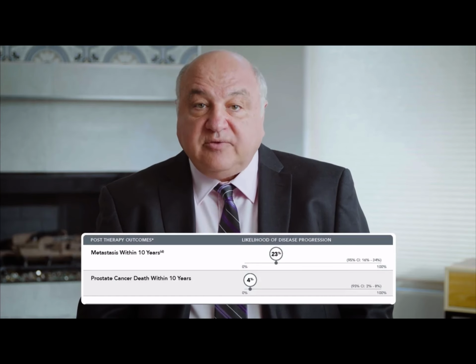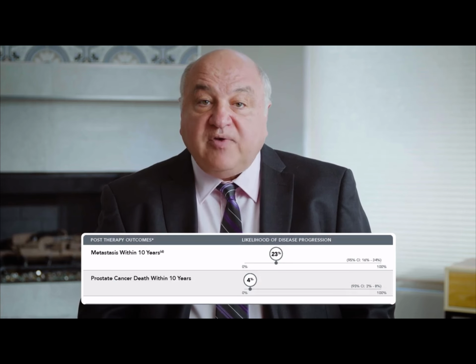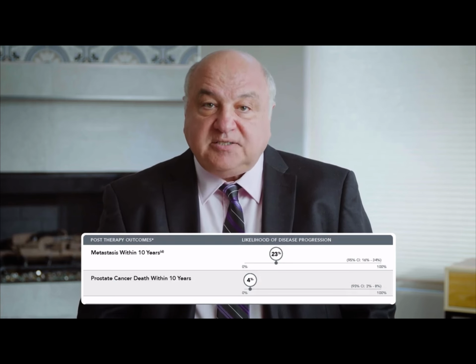The report then breaks down the likelihood of disease progression by providing separate risks of metastasis and prostate cancer death within 10 years. These risk estimates were generated from both radiation therapy and radical prostatectomy data and are applicable regardless of treatment chosen. The high-risk patient report provides insight into tumor biology to help you and your patient determine how aggressive of a treatment approach is appropriate. The Oncotype DX GPS assay is an important tool for shared clinical decision-making for your patients with localized prostate cancer.